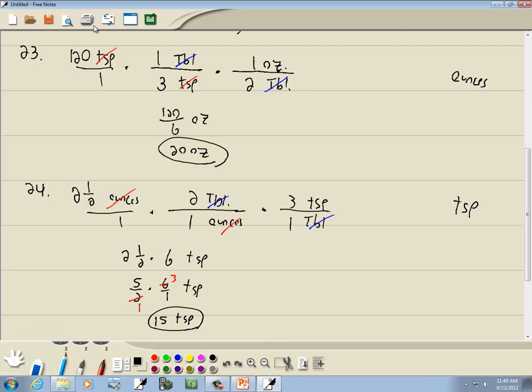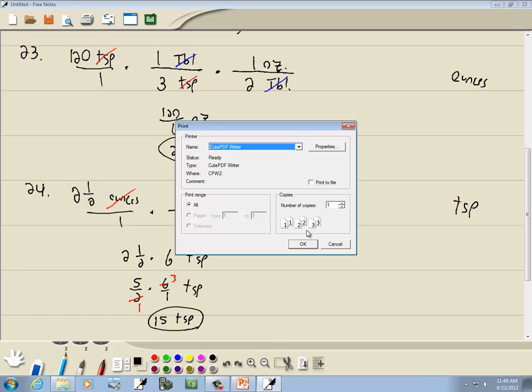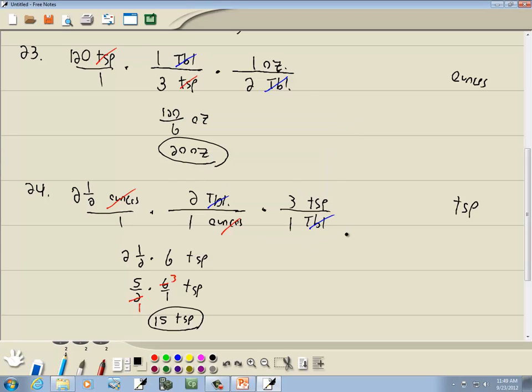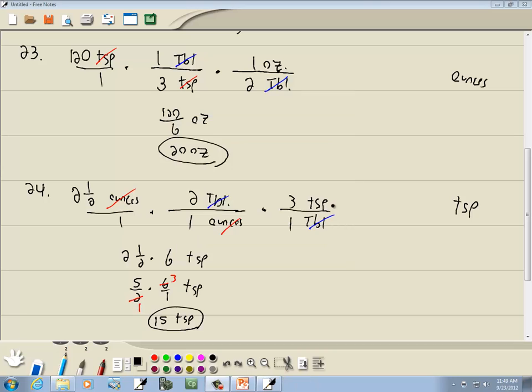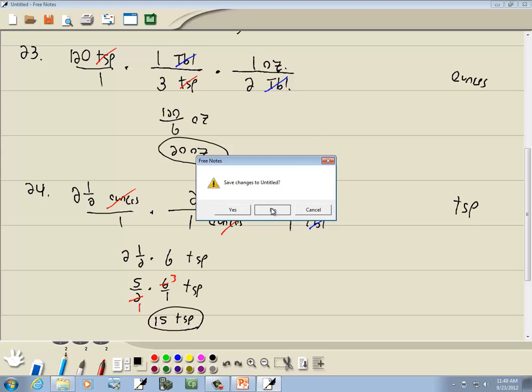Now, I've worked quite a few of those, just so you can see a lot of different examples of dimensional analysis. There's one nursing math book I have that all they use throughout the entire book is dimensional analysis. Now, that's a little bit extreme. There's some other cases where some of the other methods come in handy, but definitely dimensional analysis is one of the more powerful tools you can use if you're going into nursing. So let me go ahead and stop the recorder here.